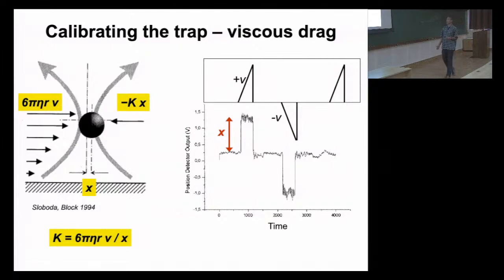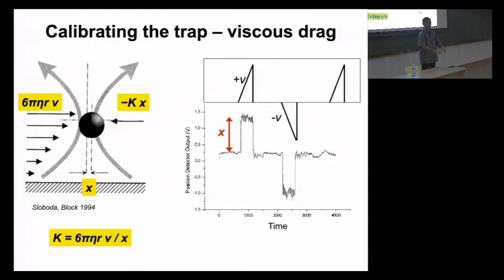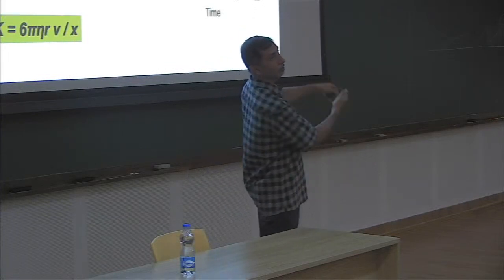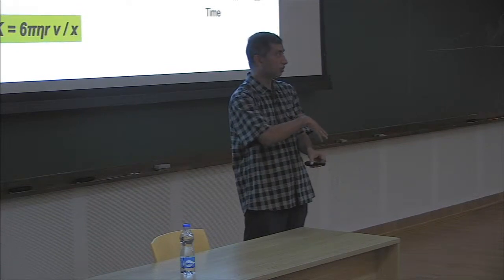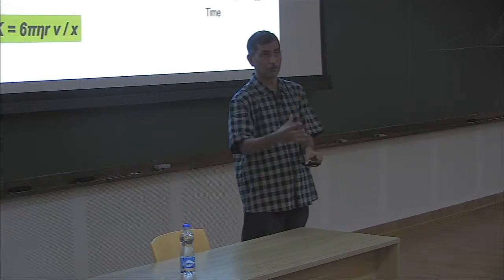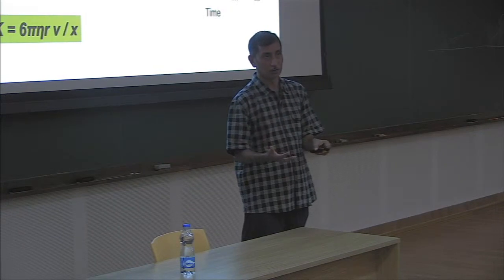So what you do is you trap an object, you keep it in the optical trap, and so here is, let's say, the cover slip and the laser beam is coming down from below, and here is the focus of the laser beam, and you have trapped this object here. Now what I do, the trap position remains the same, but I move the entire flow cell to one side, keeping this same. I know the velocity with which I am moving it, and if it's a spherical object of a known size, then I can calculate the Stokes coefficient.